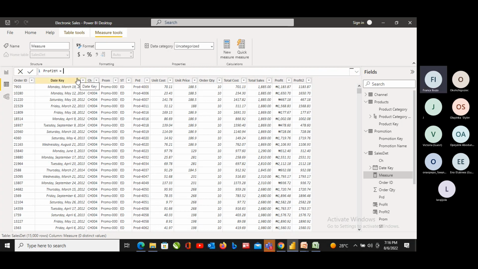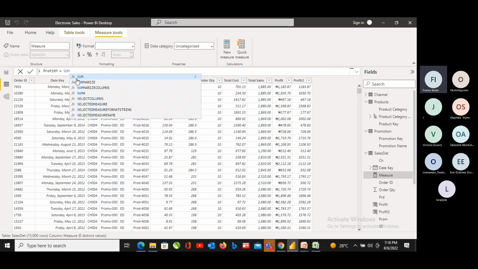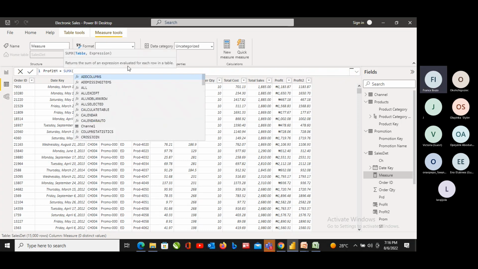We're using this to create the measure, and to create the measure, we use SUMX. Remember I mentioned to you that DAX is formulas. You have a lot of formulas in DAX, so you need to know the syntax of the formula.